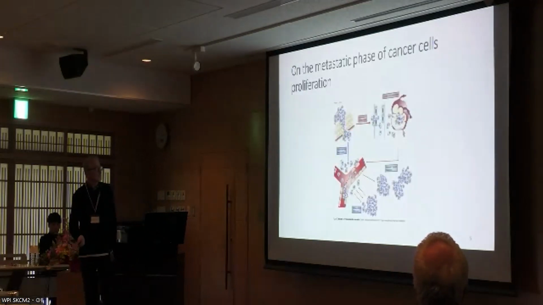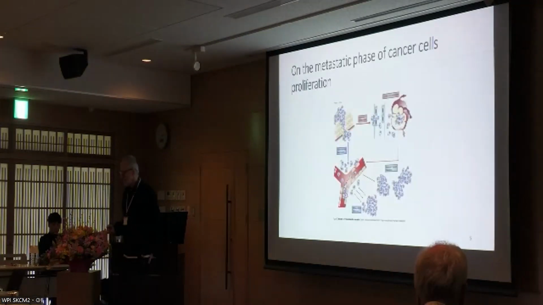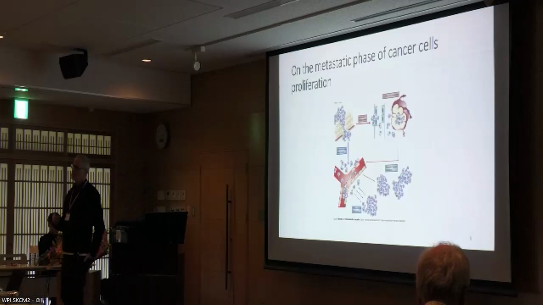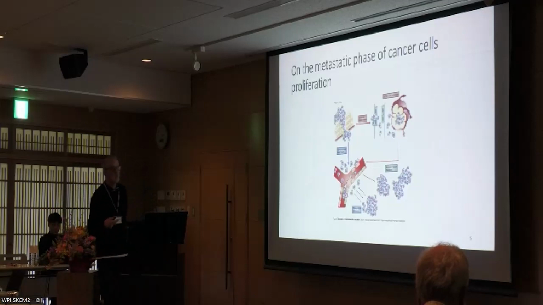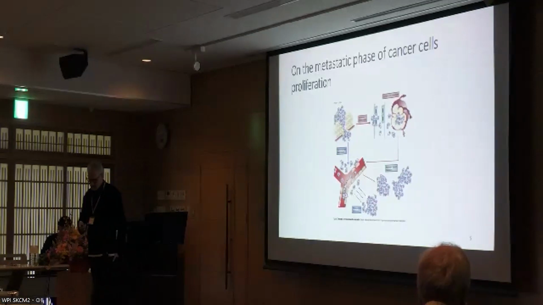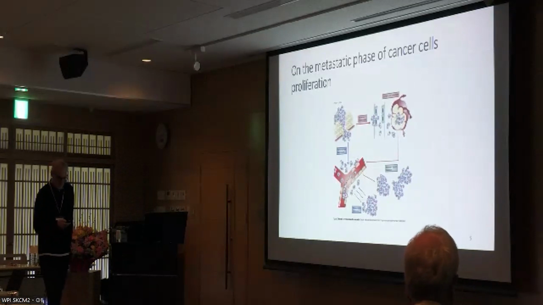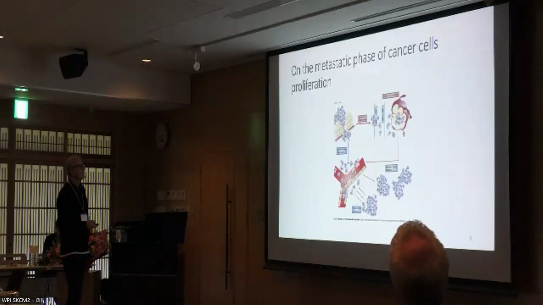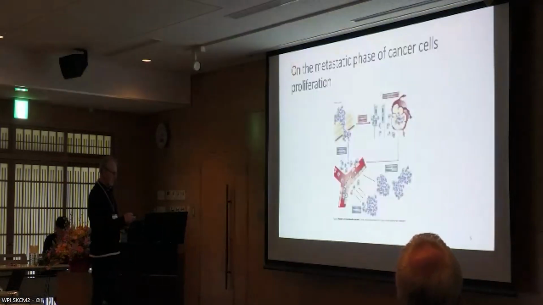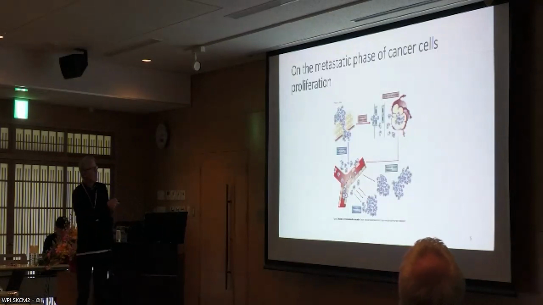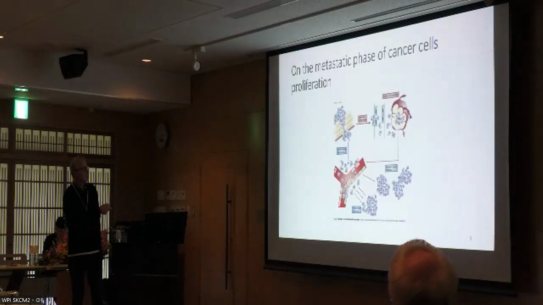As I said, that will play a role during the metastatic phase of the cancer propagation. So here is something which I borrowed from the literature in medicine. The way the metastatic phase usually happens is in several steps. Imagine that you have somewhere a primary tumor, a cancer tumor, which is there. First of all, this tumor can leave the organ where it was born, I would say.